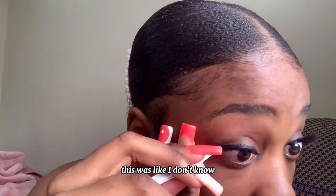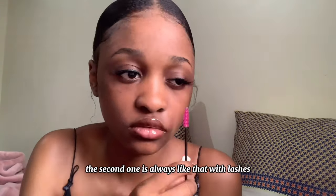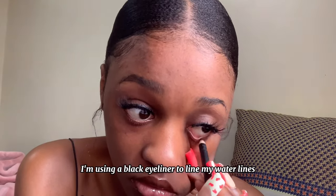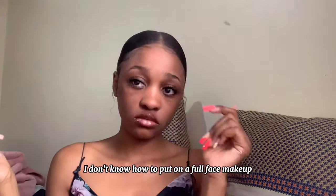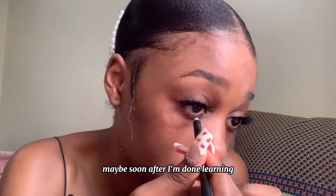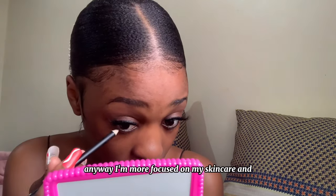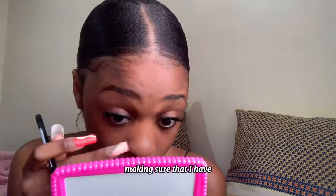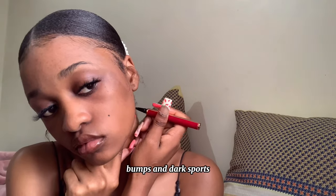Just brushing up. This one didn't take me long — done in like two minutes. The first eye took most of the time; the second one is always like that with lashes. I'm using a black eyeliner to line my waterline so that it gives a smoked eye effect. I don't know how to put on a full face of makeup yet — maybe soon after I'm done learning and know which shade is mine. I'm more focused on my skincare, making sure I have clear skin, getting rid of my hyperpigmentation, bumps, and dark spots.